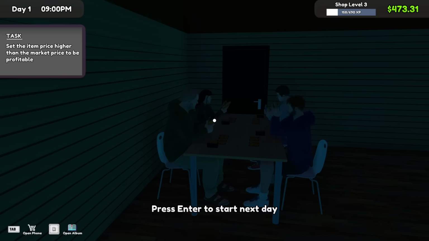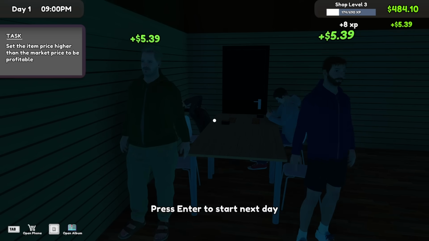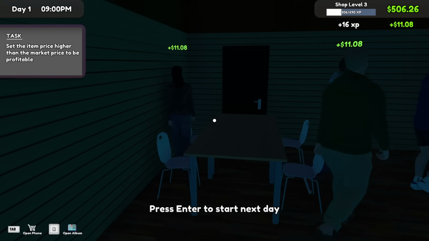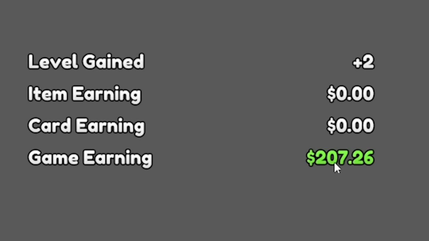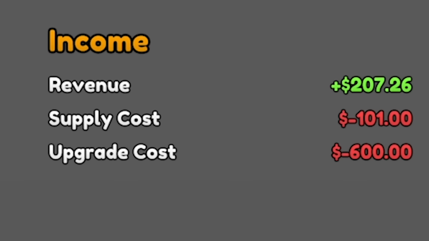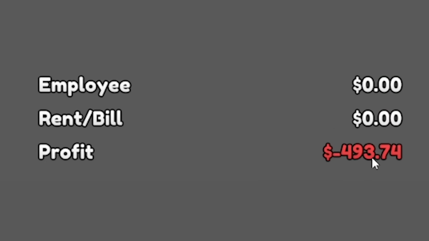Of course, at the end of the day at 9 PM, all of the games will come to an end, but that is completely fine. As you can see, today we made a grand total of $200. Wow, on our first day, that's not bad at all. The downside is we spent $600 on tables, meaning we didn't turn a profit, but that's fine, we'll get there soon.